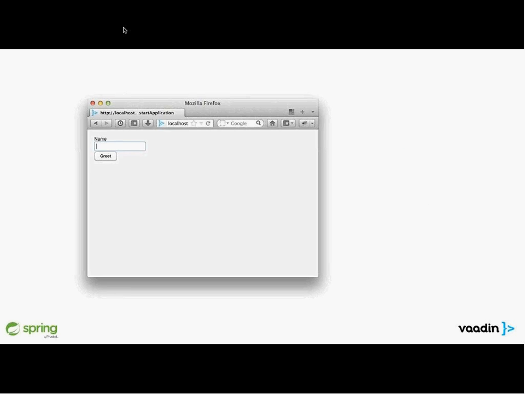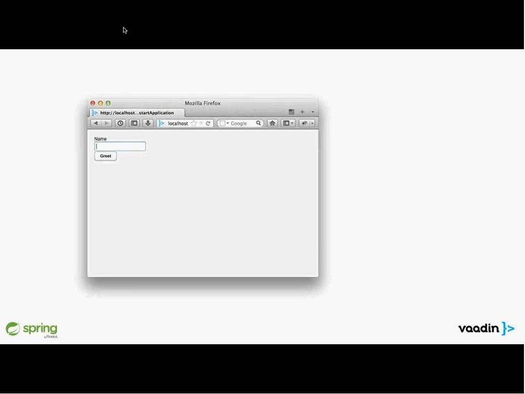So after the initial thin client has been loaded, an init method is called from the Vaadin UI class that will simply initialize the UI with the initial components. And in our example, we had the text field and the greet button. So the information about the UI content is sent to the client side, where it is then rendered by Google Web Toolkit-based widgets into the actual web browser. And of course, as we're using pure HTML and JavaScript to do this, you can, with CSS, very easily customize and theme the look and feel of your Vaadin application to your liking.